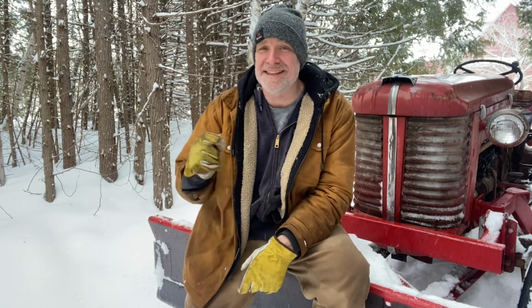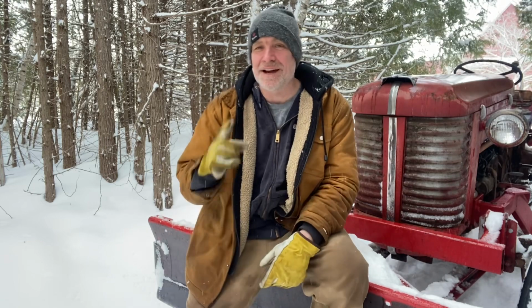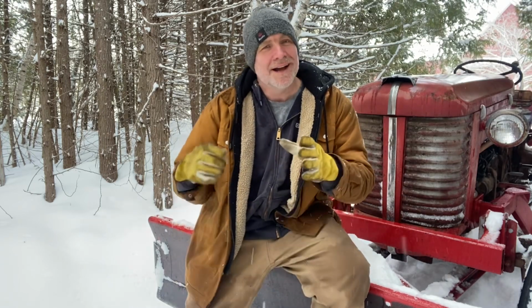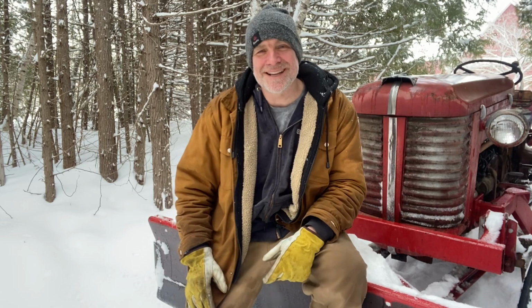It's Pete from Cheap Homesteading, and today we're in the maple woods getting ready for this year's maple syrup season. Last weekend I thought I was going to start tapping trees. I went out and I just couldn't get my gas powered drill up and running, so I said next weekend we're going to start tapping trees.